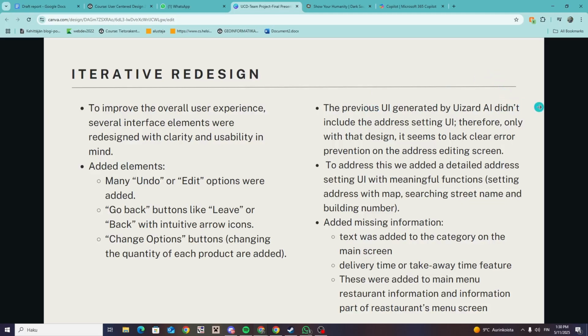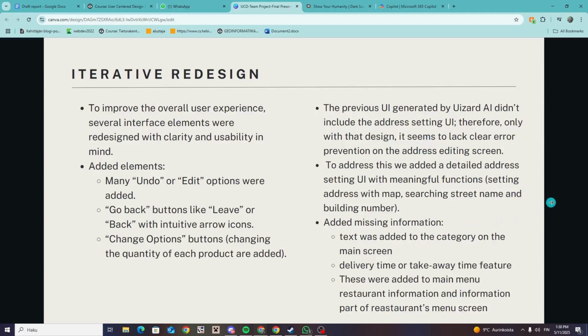The previous UI generated by Uizard AI didn't include the address settings UI. Therefore, with that design alone, it seems to lack clear error prevention on the address editing screen. To address this, we added a detailed address setting UI with meaningful functions like setting the address with a map, and searching street name and building number.